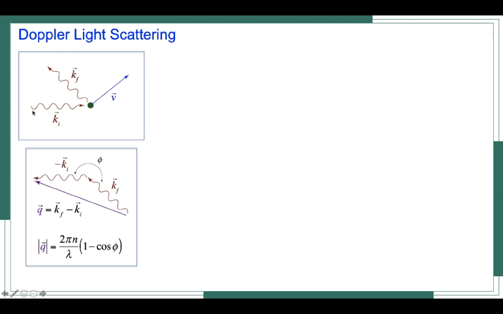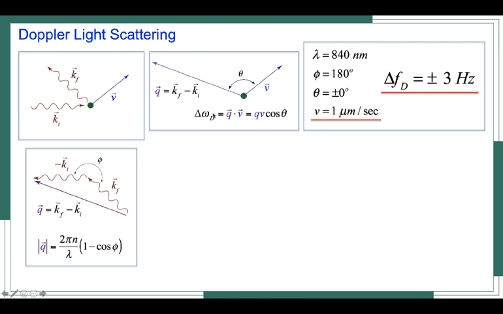For the Doppler effect, there's a k-vector of the photon coming in, and then it scatters off, and so you have the initial and the final k-vectors scattering off of this object, which is moving with the velocity v. If you look at the change in the k-vector, that is called the momentum transfer, q, and q is largest for the backscatter orientation when phi is equal to 180 degrees. The Doppler frequency shift is given by the dot product between the q, the momentum transfer, and the velocity. And again, this is going to be largest in a collinear configuration when theta is 0.